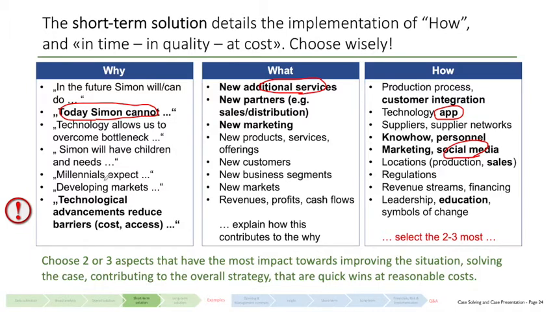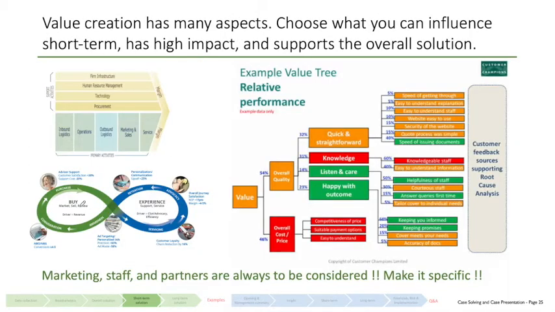Last but not least, technology is always a mixed thing because it can be short-term as well as long-term. For technology, it's really about the extent to which it's implemented or used — is it more like an add-on feature, or is it the core of the actual offering? Technology is a little difficult to argue, but it can offer great customer benefit, which is why I think it should be included in the considerations.